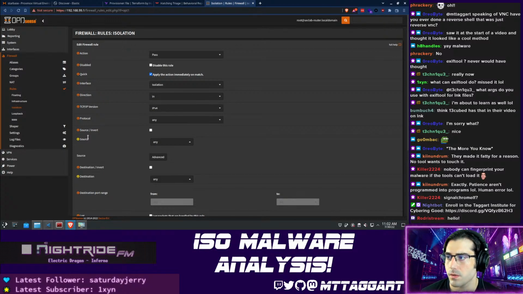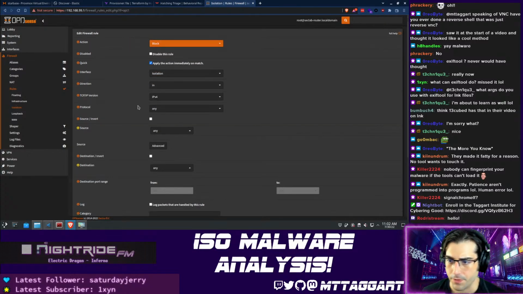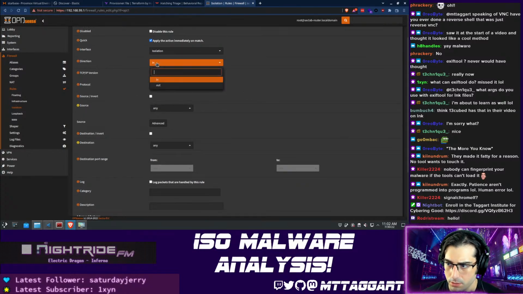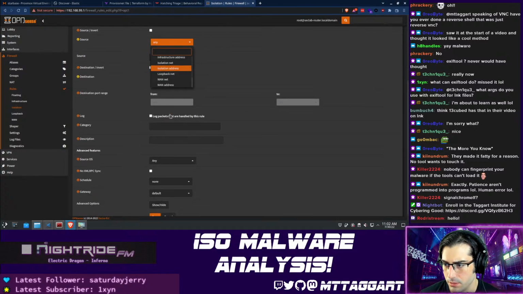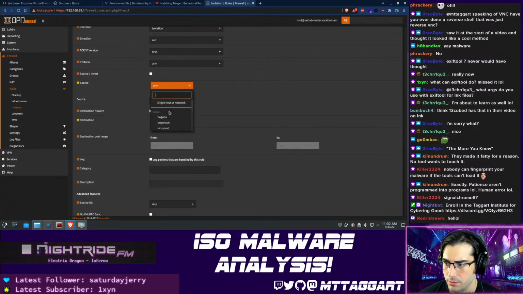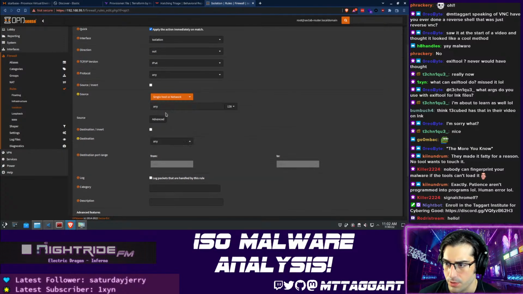How do I want to do this? Oh, yeah. We're going to create a new rule to block, interface isolation, direction out. And the source is going to be, I have to add it as a single host.